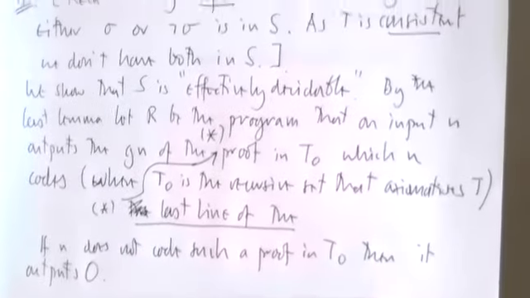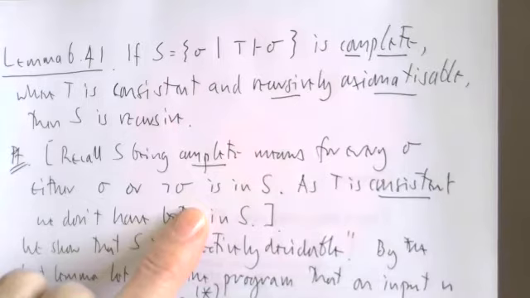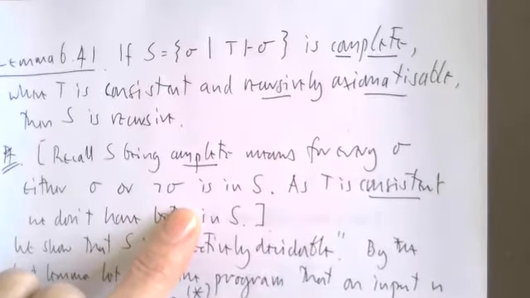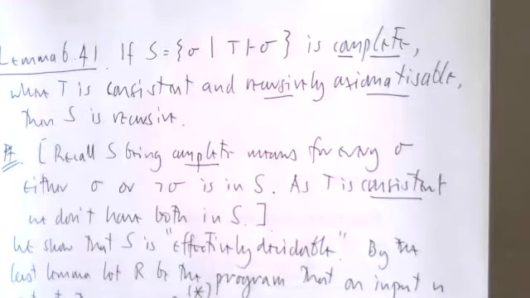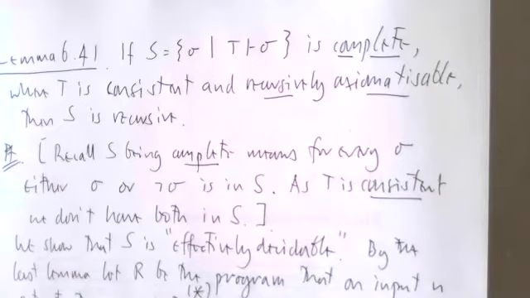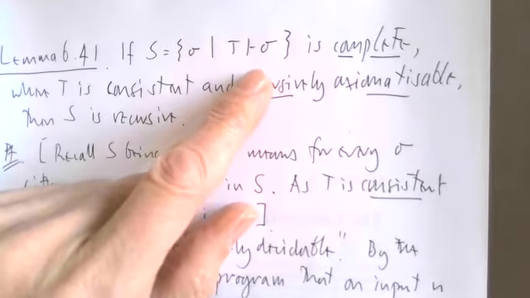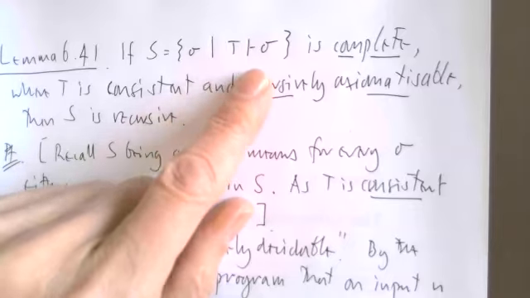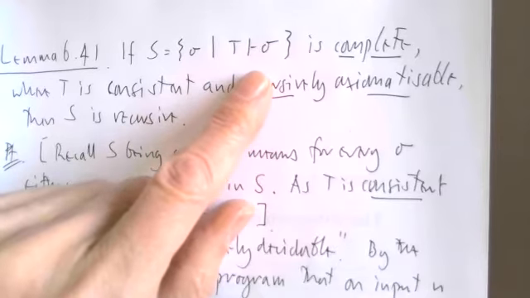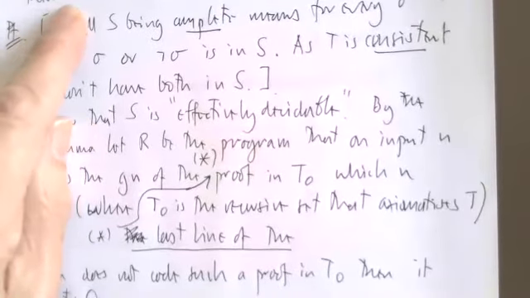Now we use the completeness of S. Either sigma or not sigma is in S. So now to know whether a theory T proves sigma, I just run the algorithm from the last lemma and I just wait. Now I'm guaranteed, because it's complete, that either sigma or not sigma is provable. So there will be some N. I don't know whether it'll prove sigma or not sigma, but I can just wait and see. I know that there is some N that'll code a proof which will decide whether T proves sigma or T proves not sigma. So I'm just patient and I wait until I reach that N and then I see what the output is. So then I'll know whether it's sigma or not sigma that's in S.